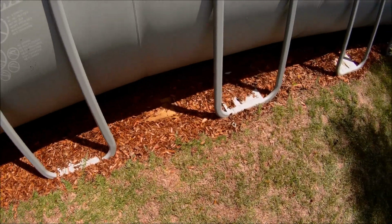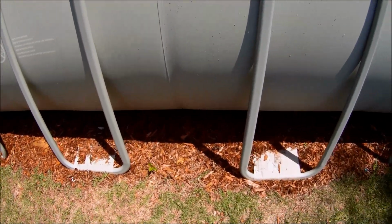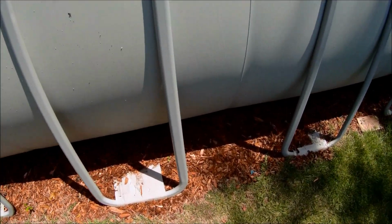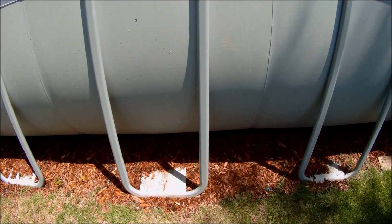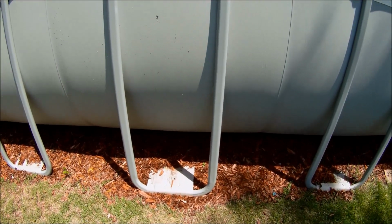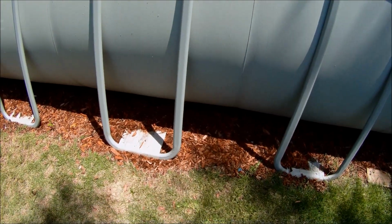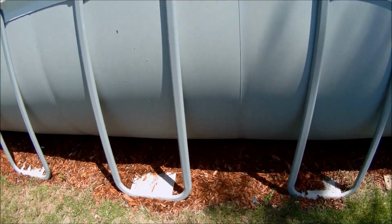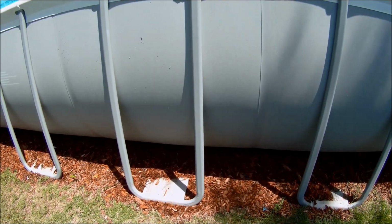You need to get your land. This area right here needs to be really flat and level. And what I did was, because I work in IT and I'm not really a land leveling guy, I did my 15-foot round and knew that I did not want to do this one. Went on Craigslist and paid a guy a couple hundred dollars, and he came out here with a crew and leveled it all out, scraped all the grass out for me, got it down to the dirt and got it nice and level. And for extra good measure, I just came behind him and sprayed a bunch of weed killer on the dirt, so nothing would grow up.